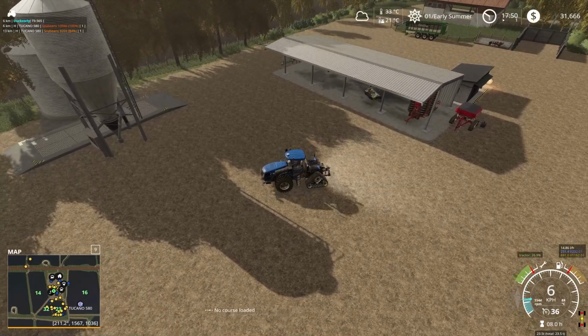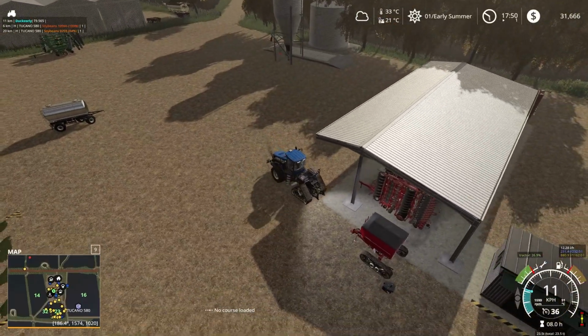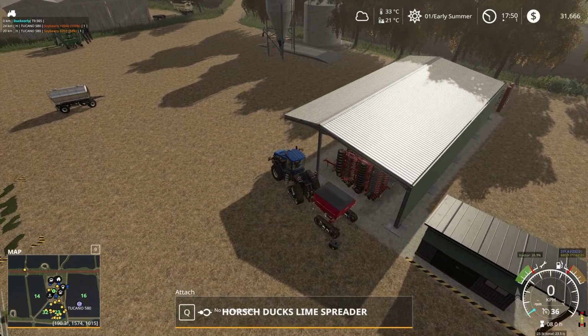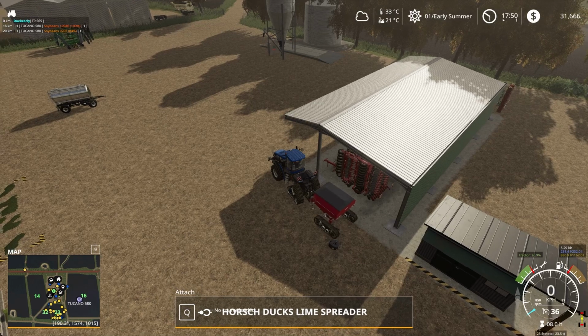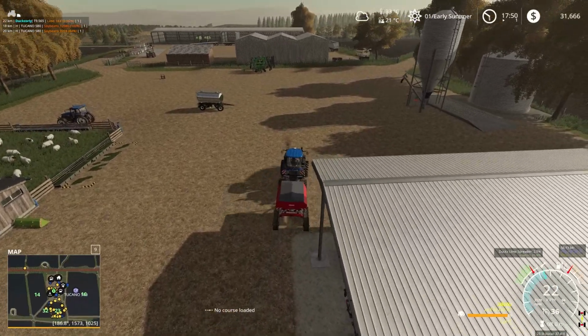Have a look. Right, so that little bit of a bump in the road, the graphical anomaly in the pause, that was caused by Courseplay as it's doing its calculation to find its course to go and offload. So we're going to connect, and this is indeed full of lime. So we're just going to go up here and we're going to spread lime.